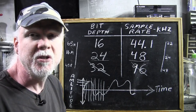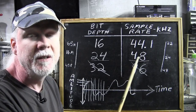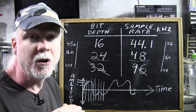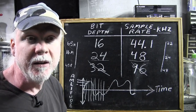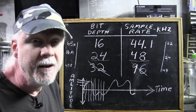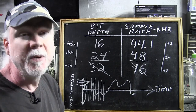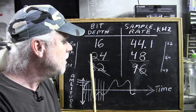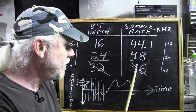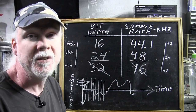So when you set up your software, use 24-bit, 48 kilohertz sampling rate, and you're good to go. You can always downsample it later into an MP3 using 16-bit at 44.1. And, you know, if you want to make it smaller, you can do that. But it's always best to start off with the best you can without going completely off the deep end and doing things that aren't necessary.